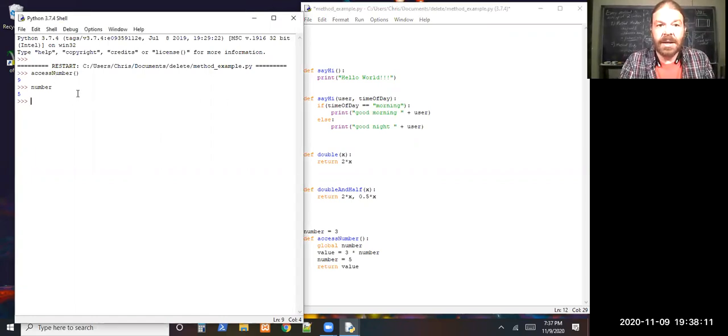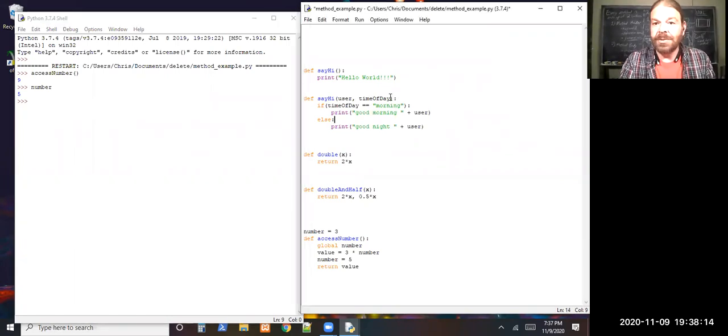But we could also, it's good to have a default value, right? I can't think of a situation for this one that I just made up, but the point I was trying to get to is default values. We want to maybe have some sort of default value and assume that it's morning. And to do that, when we set up our parameters, we can just set it equal to a value. So we're basically going to say it's morning unless they pass in an argument that says something different. Does that make sense?